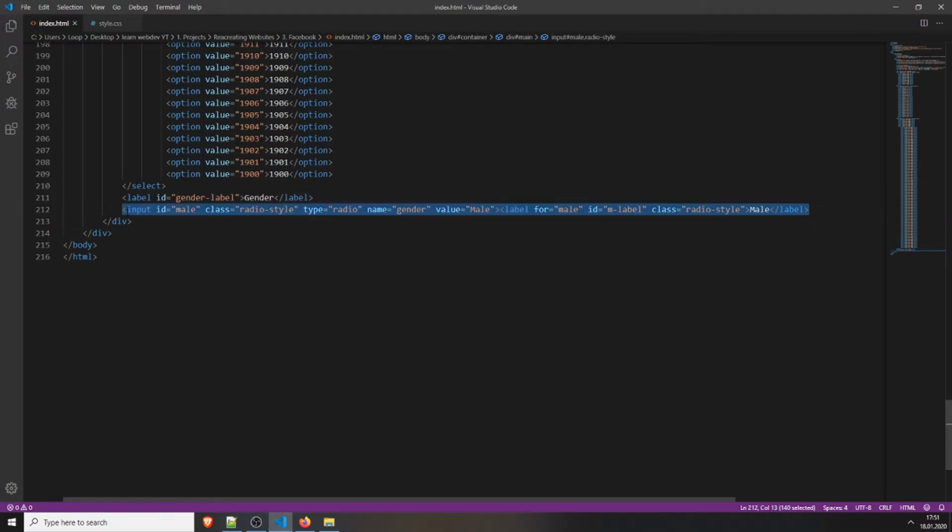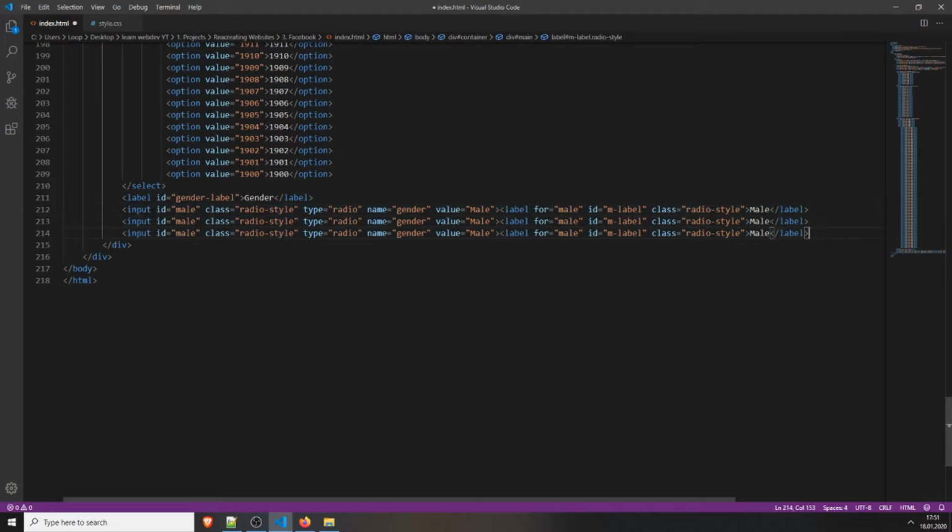You can just copy all of this, paste it 3 times, set the ID to female and other. This can also be the same. This needs to be female and this needs to be other. Also female, other, F label and O label. Yes, and also change the label to female and other.